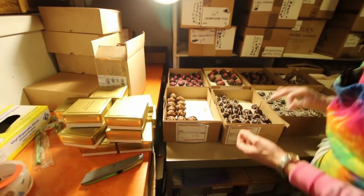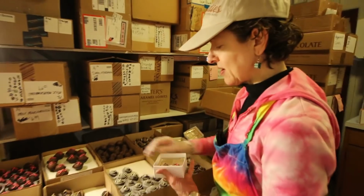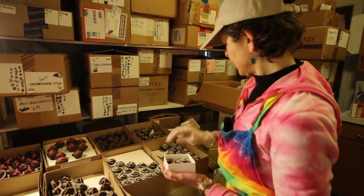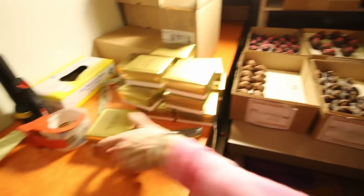boxes of truffles. Whoa. How many do you have? That many? It's right there. That many? Jeez, Lou. Wow. Why do you ask questions like that? People want to know. People are confused. People want to know why I ask questions like that? Yeah, me too. Maybe someday I'll get to the bottom of it. I don't think you will.